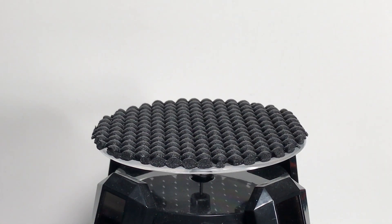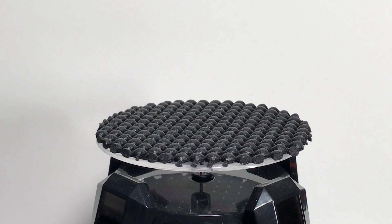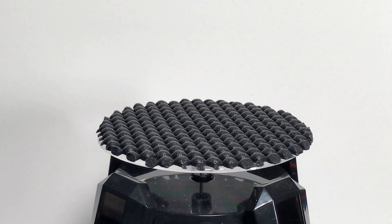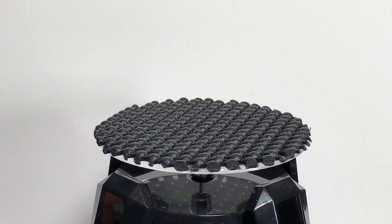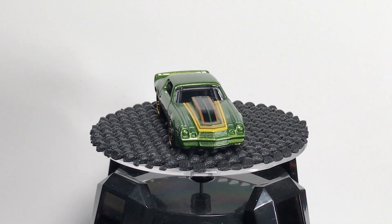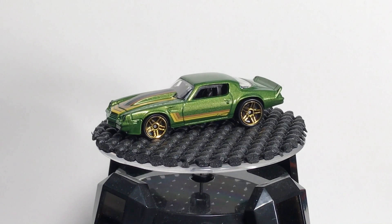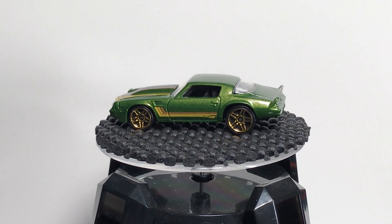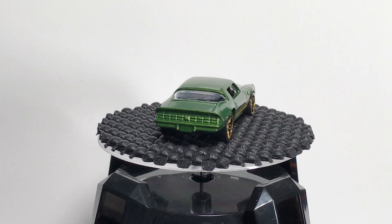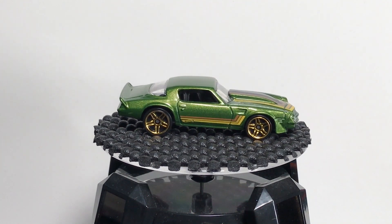Let's go to the 81 Camaro. There are three colors and we'll walk through those. Showing the previous one is going to be really easy — it's this one. That's all I got. I love the casting. I like the rear wheels of it; they're big, it doesn't bother me. I love that front grill, I love the sloping front, I love the raked height on the back. All the details are there. This car should be a super treasure hunt, it should be in the RLC, it should be in car culture. It's a tremendous casting. I just have hated the decos.